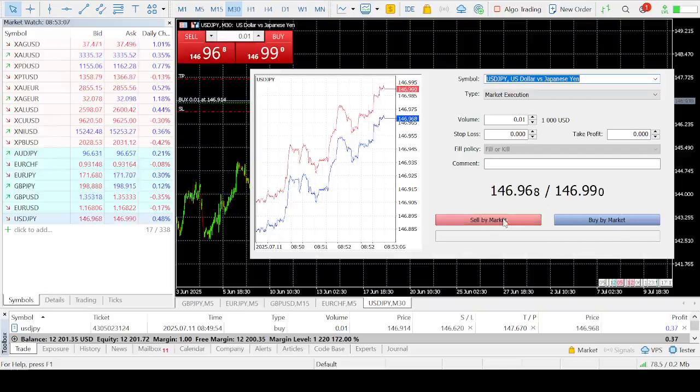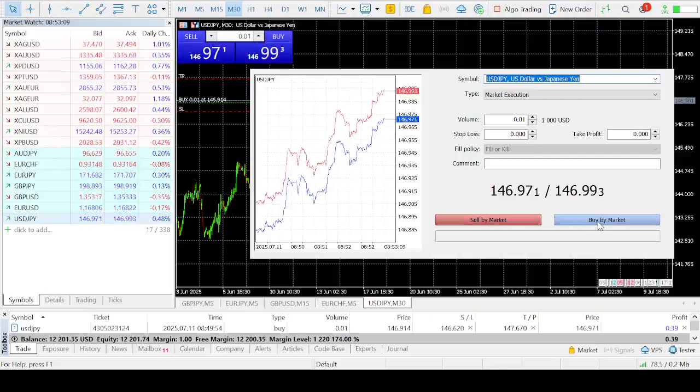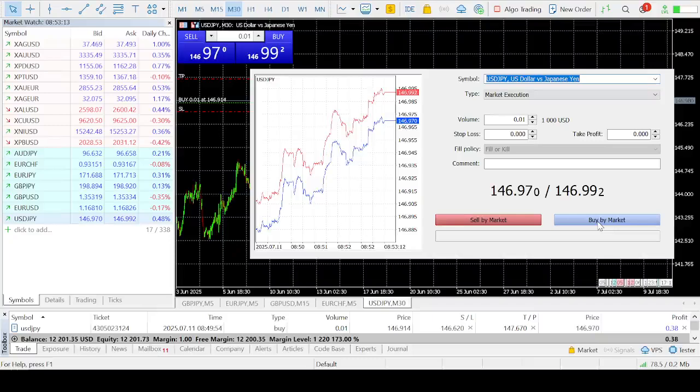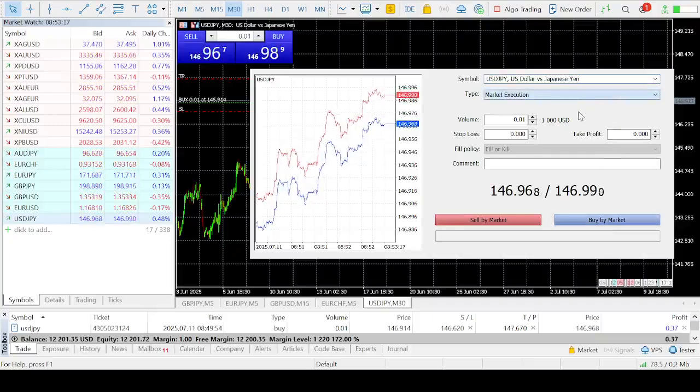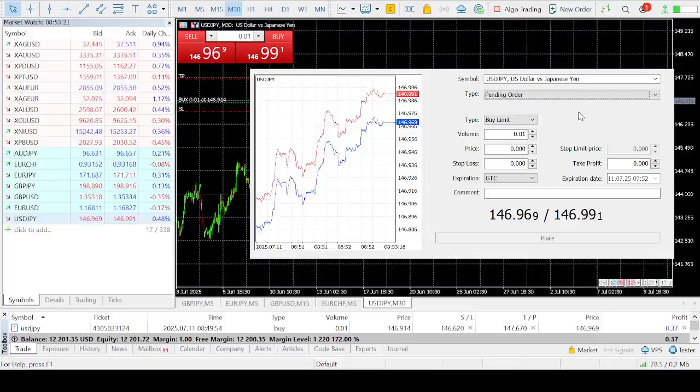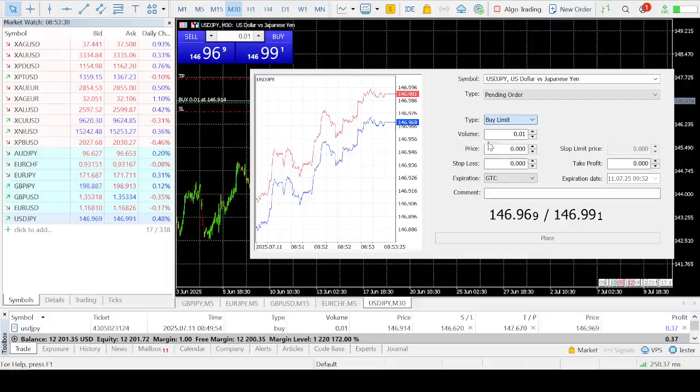If I click sell here and buy here, it will execute at the current price of the market. But what I want is to use limit orders. What do limit orders do? Limit orders or pending orders are the same thing. If I click on this drop-down arrow, you have buy limit, sell limit, buy stop, sell stop, buy stop limit, sell stop limit.